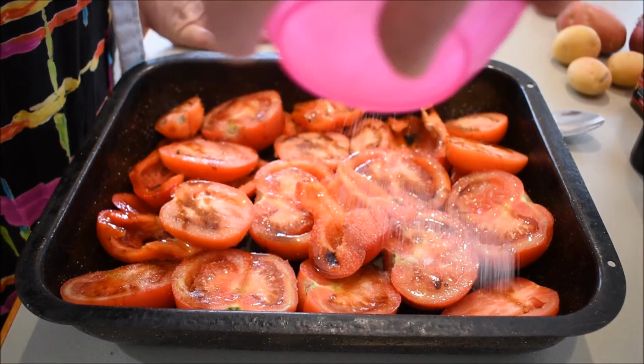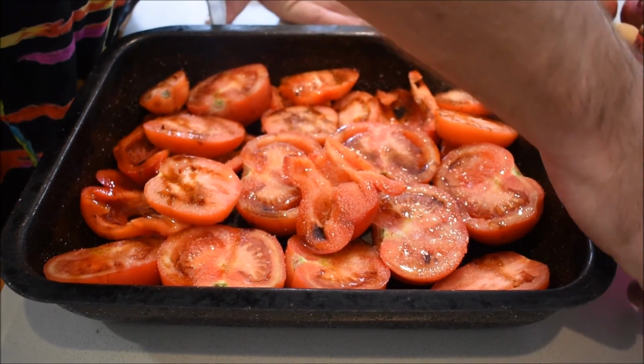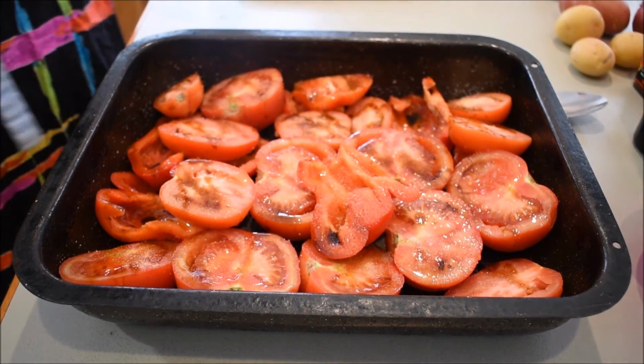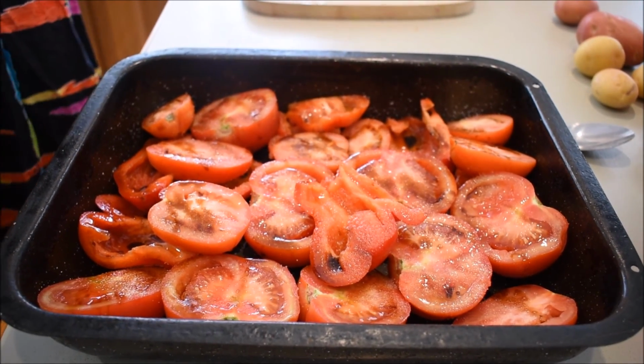Just to let you know how much you learn from cooking, I would never have put sugar in food like this at all, but when people tell you about the acidity and how much sugar can balance it, it's important that you put it in there.